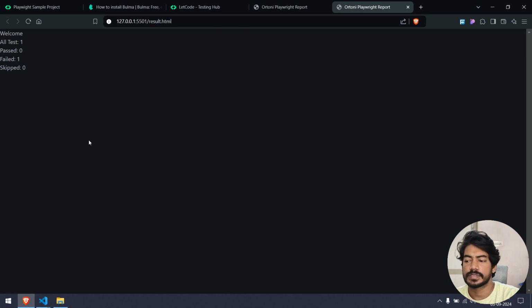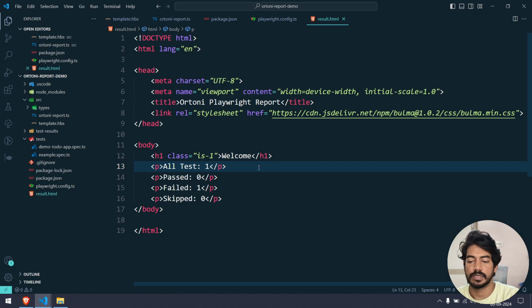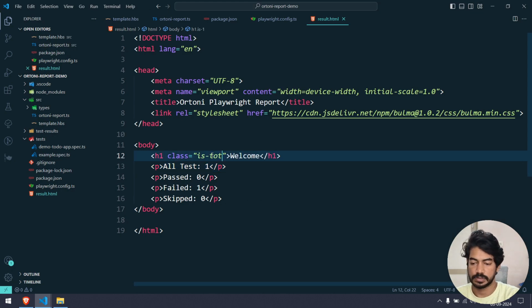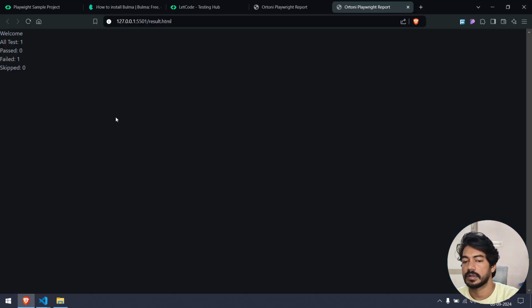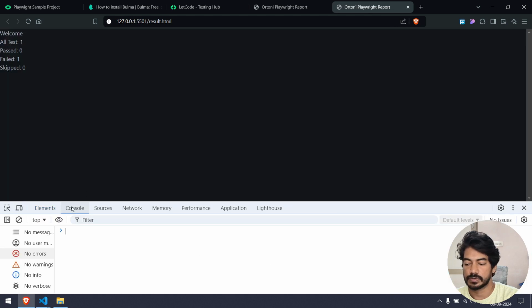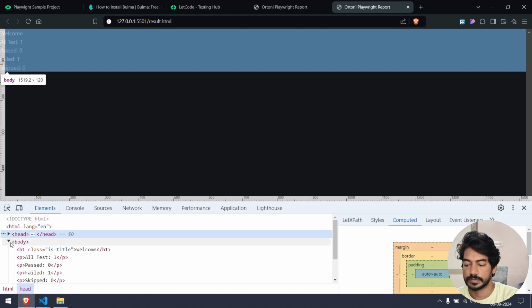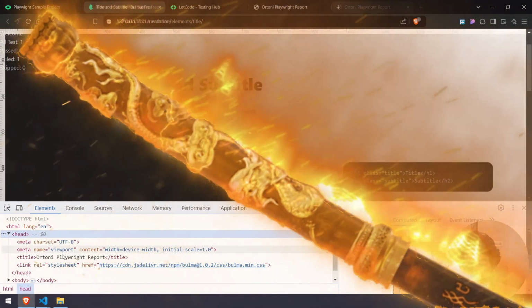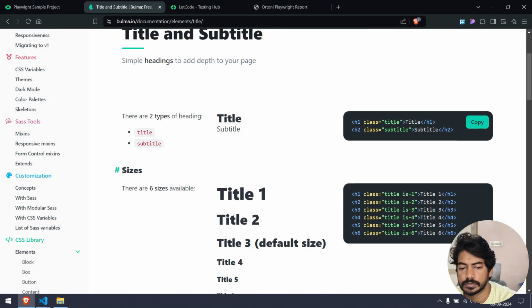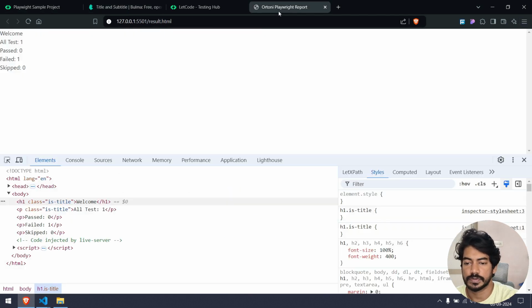The theme is working, but it's not working. The Bulma CSS is not working, so let's go and check why. Okay, the class name should be title. Let's go and check if it's working.